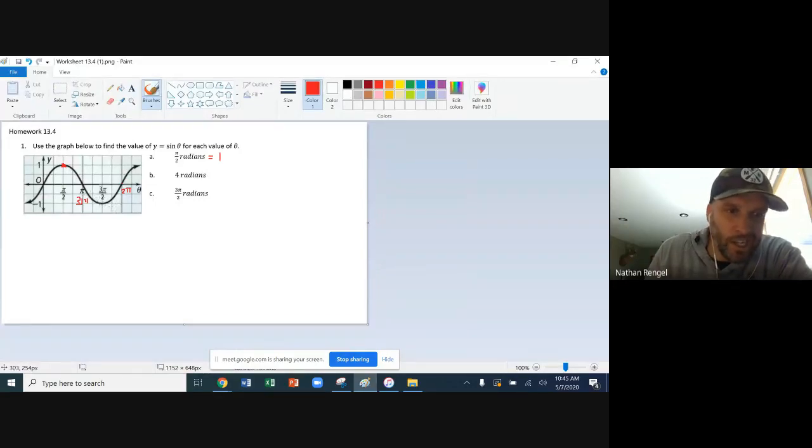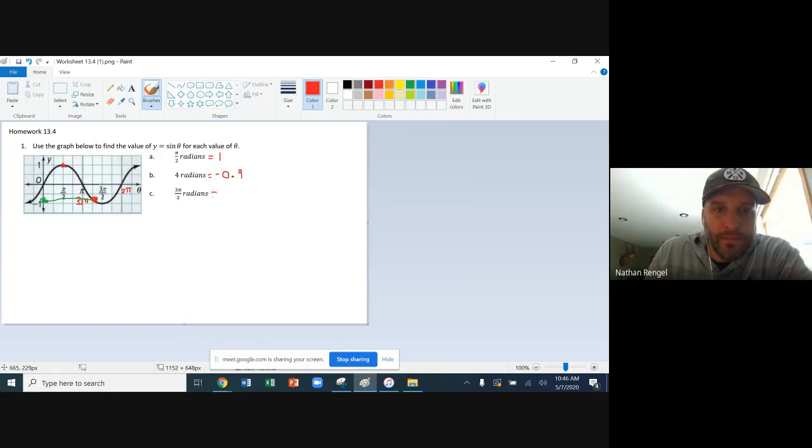So 4 is going to be somewhere, just kind of estimating, right in here, would be about where that is. And then I would just draw a line over to see where that matches up on my axis over here. So at this point, it has an x coordinate, or a theta coordinate, of 4, and it's got a y coordinate of about, I'm going to say, negative 0.9, sorry. And that again is just an estimate.